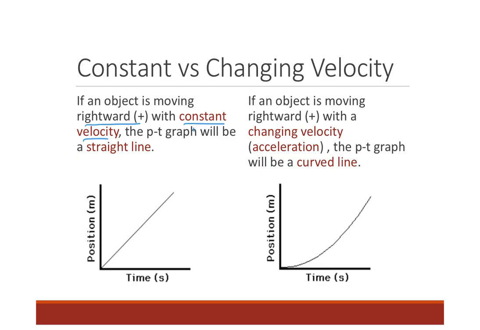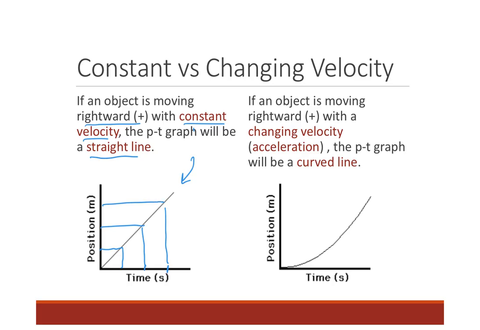The position time graph is going to show a straight line with a positive slope, like we have down here in this illustration. Straight line going upward to the right, so we know that this object is moving in a rightward or a positive direction, and its speed or its velocity is not changing. So say after 1 second, it has gone this far, and then after another 1 second, it has traveled this far, and after another 1 second, it has traveled that far.